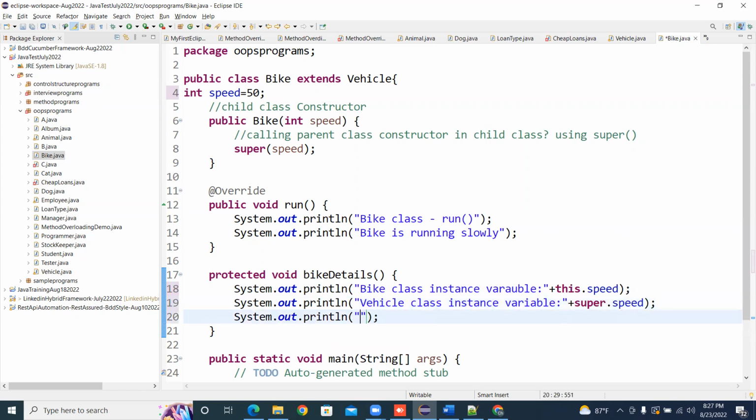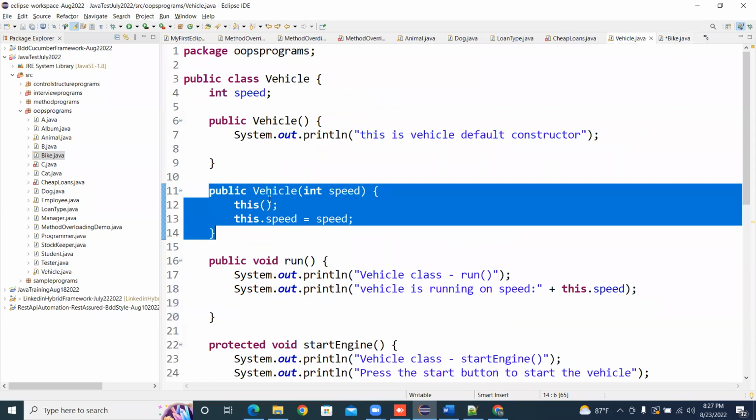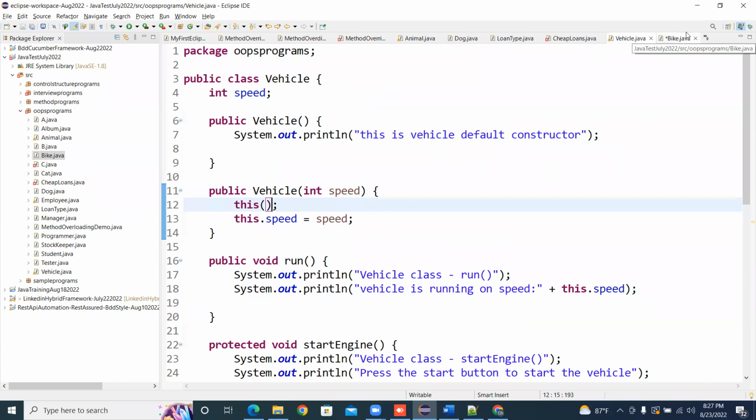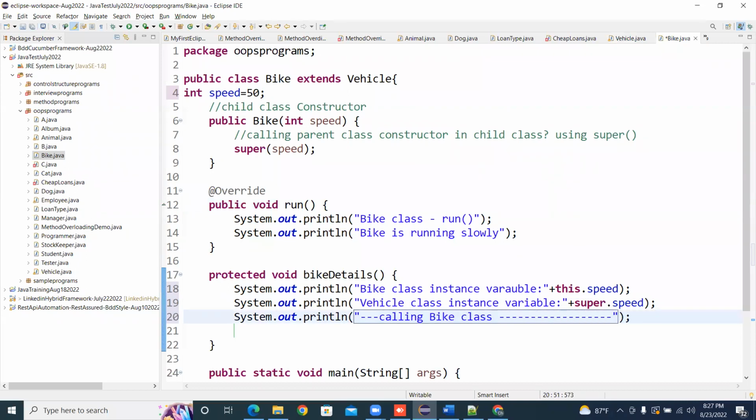I'm going to call this run method. Here also you have a run method, the Vehicle class also has a run method. But how will you call the child class run method? Calling the Bike class run method, how can I call? This is also a non-static method, and this is also a non-static method.